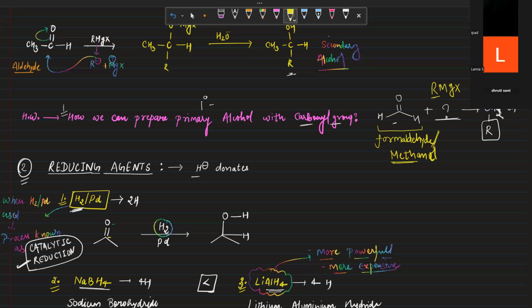Reducing agents make the molecule more substituted, or they add something. Because I remember oxidation and reduction, like oxidation adds a plus and reduction adds a minus, or is it the opposite? Reduction adds a plus and oxidation adds a minus. Reducing agents are used to donate hydrogen, H minus. Okay, so it adds negative. No, it's not about negative and positive.